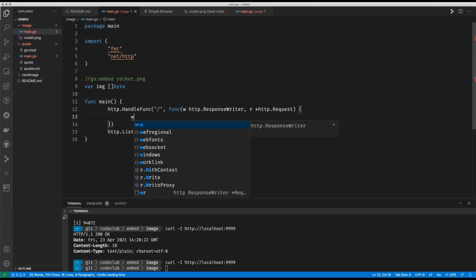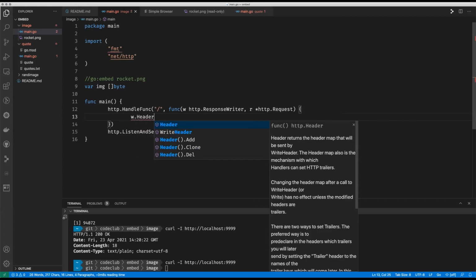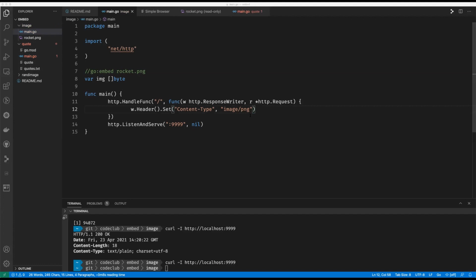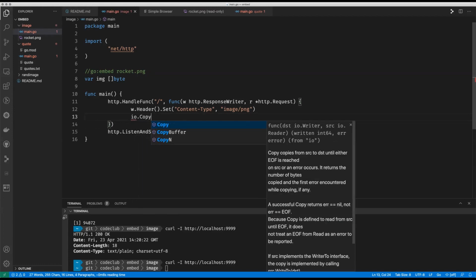So we can use header set. I think header set. Yeah, that takes the header. So content type, image/png. Sounds right, doesn't it? Then what? Okay, content type established. Here comes the data. How can we send it? Can we use io.Util to just copy it to the response writer? Yeah, io.Copy, in fact, is probably what we want here, isn't it?